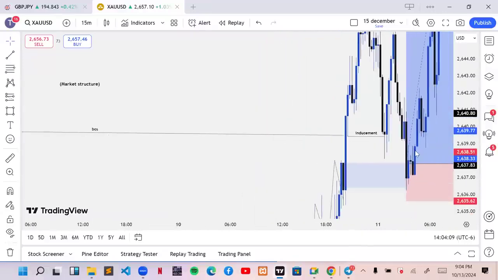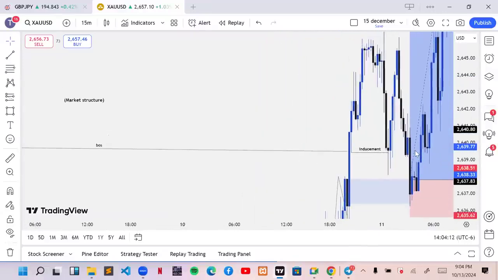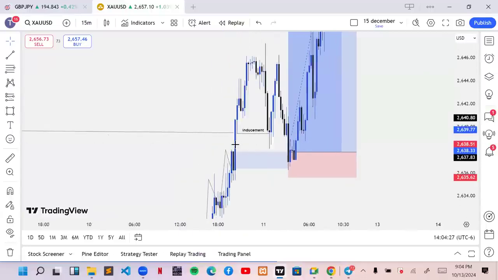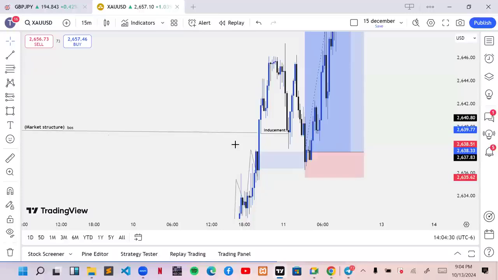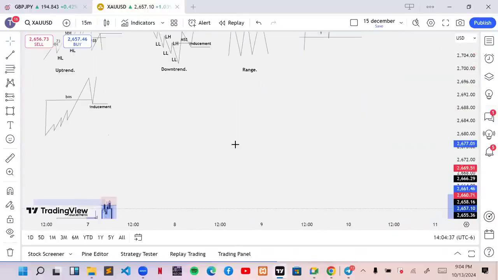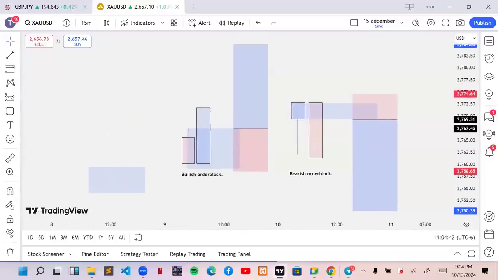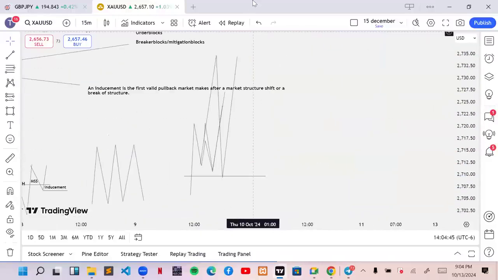So I've gotten my market structure. This inducement is my liquidity. Then I will now look for point of interest. So in this case now, I'll be looking for my order block. Now for the order block, what am I going to be looking out for? Since I'm looking out for buys, the order block I'm going to be looking out for is the bullish order block. And how does the bullish order block look like? You see a bearish candle, you see a bullish candle, engulf it, which is like this. Bearish candle, bullish candle, engulf it. So that is what I'm going to be looking out for.